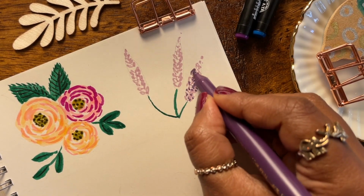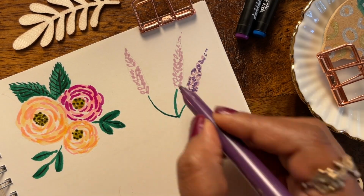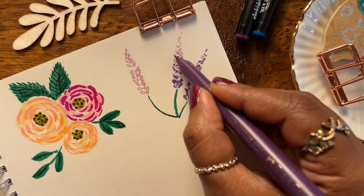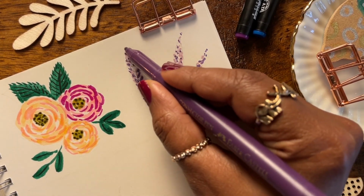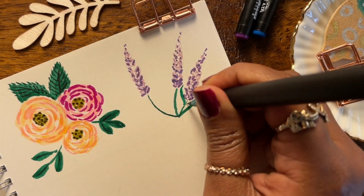And then I go back in with a darker shade of purple and do some more squiggles and dots over our first layer, and the contrast in colors makes the lavender look really pretty. Add some grassy leaves around the lavender blossoms, and that's it.